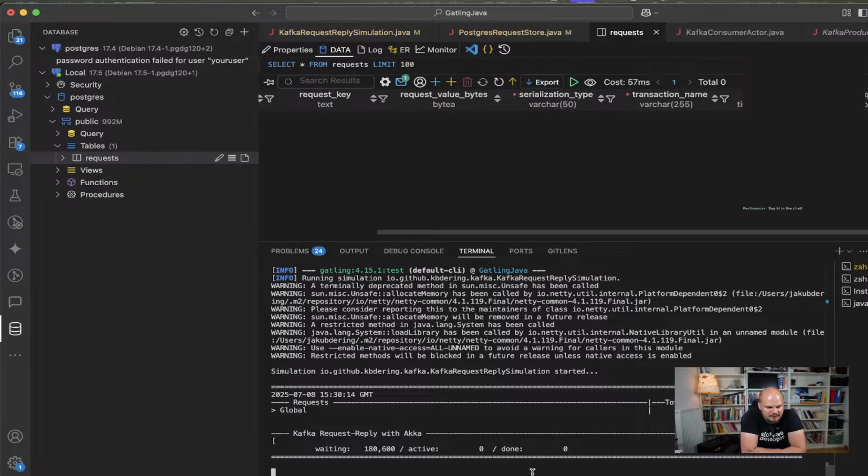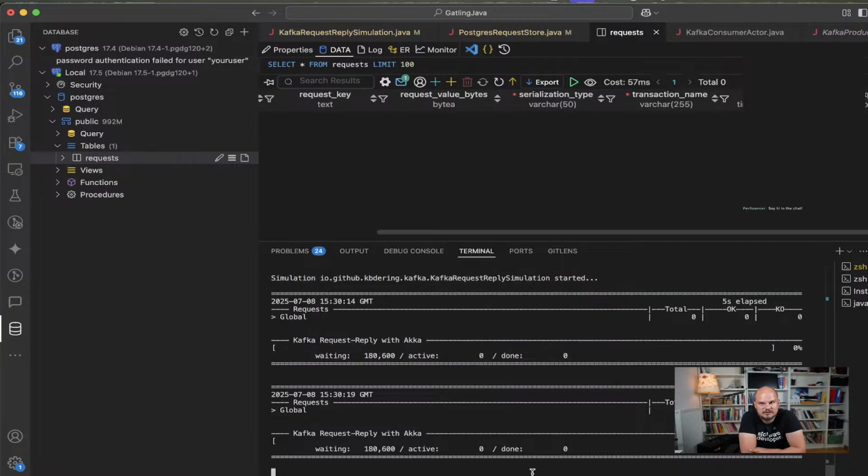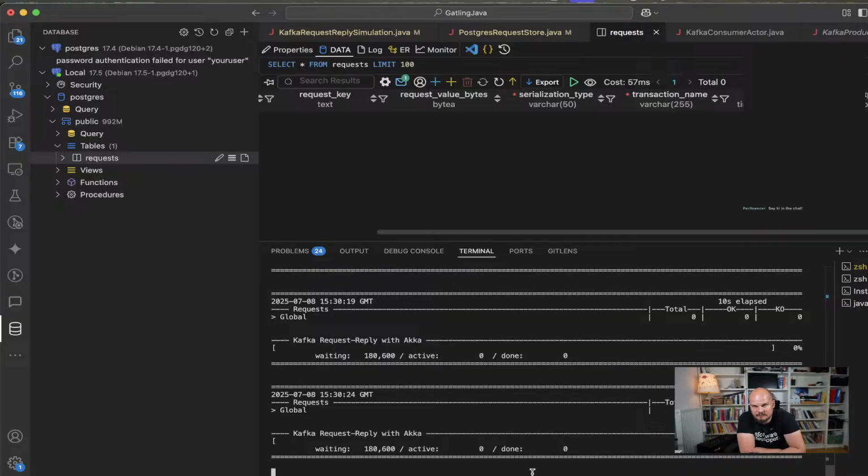So for now, the extraction of those requests happens one by one. This is also a bit problematic from the perspective of the database, because it somewhat counters the behavior of Kafka batching.